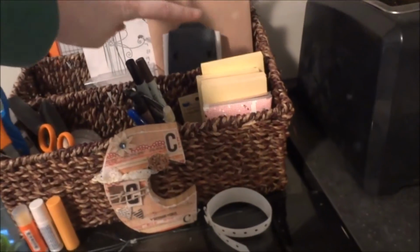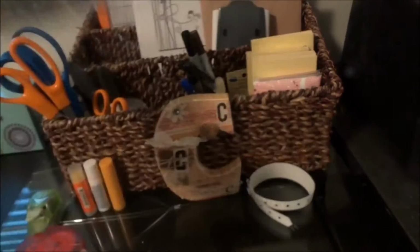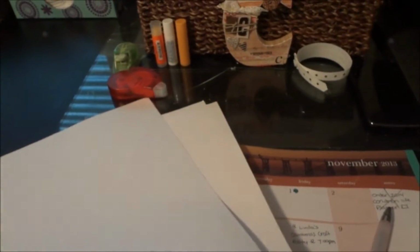The back one is just kind of a mix of stuff that we have. I have this little thing that has all of my push pins to put in the walls and stuff. And then in the very back I keep my paper trimmer and these three little white sheets of paper. I am currently working on Project Life, and so I use these two sheets. I put them out like that, and then I place my pictures whichever way I want. But for me, it's just easier than working on the black that I have on my table. And this is just, as you can see, my junk piece of paper that I do anything that I'm making a mess on. So that's that little corner.